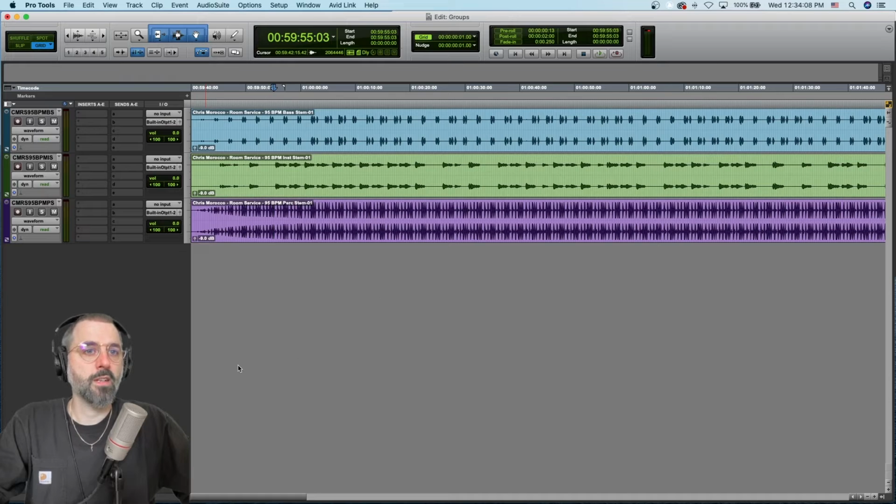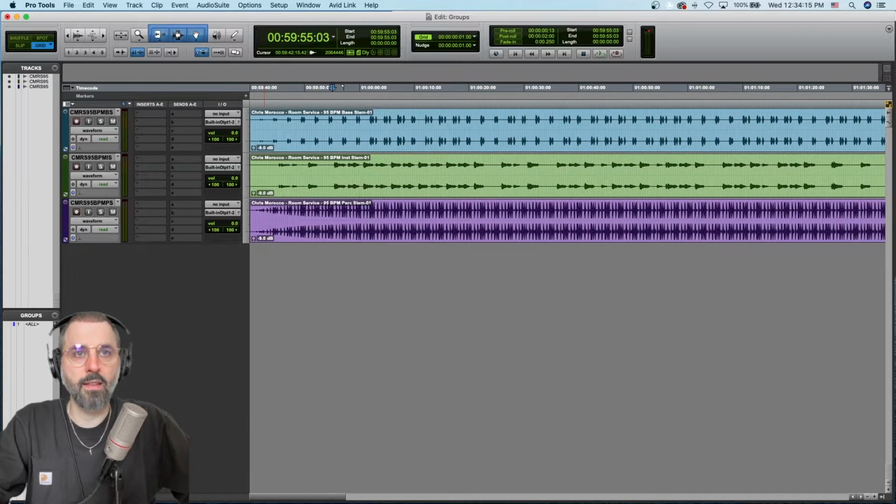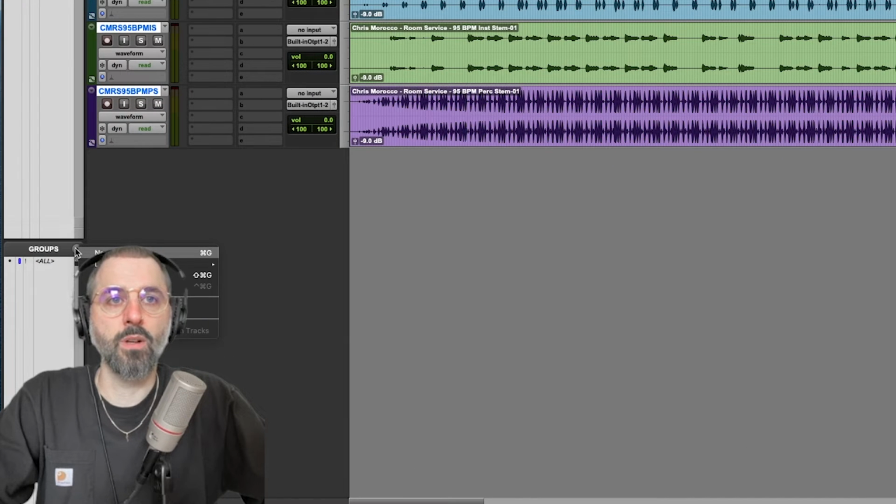All right, so first things first, we got to go down to this little tab all the way at the bottom. If I click on it like this, it'll open up your tracks view and your groups view. The second thing that I got to do is click the tracks I want to be in the group by holding Shift and clicking all the track names like that. Then I'm going to go to this little arrow that's pointing down and go New Group or Command G.